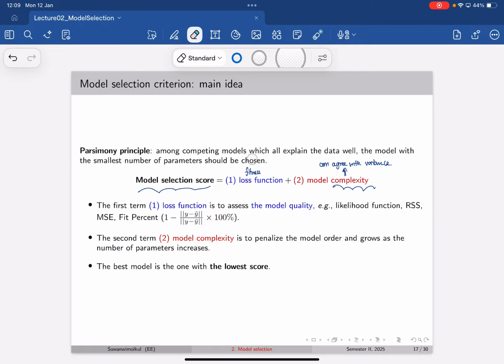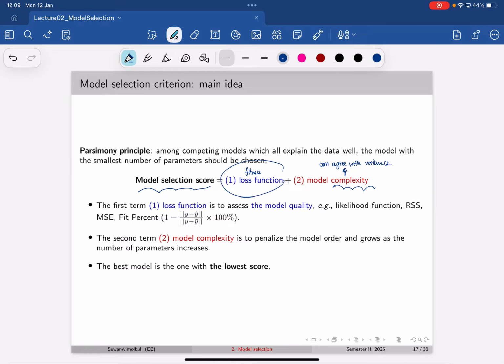And sometimes you can actually come up with these scores yourself, especially if you know what is measuring the fitness. Let's say it's an RMSE, and you could just add it with some complexity measurement term. But you have to make sure that they scale in the same range. That's it. Actually, you can use that as the same type of indicator, because the indicator in the model selection score is simply measuring the fitness and the complexity of your model.